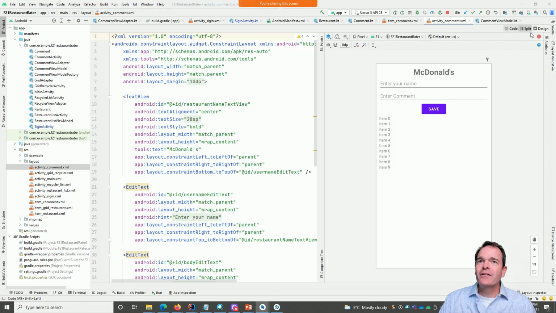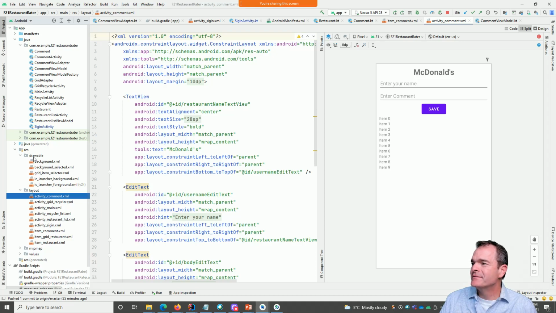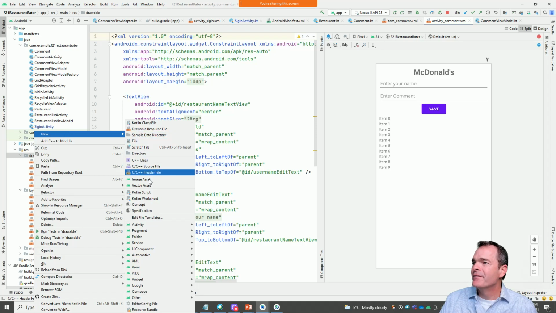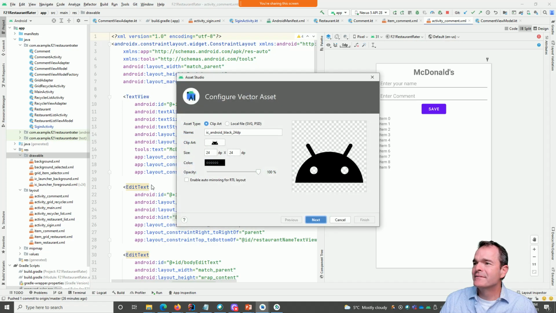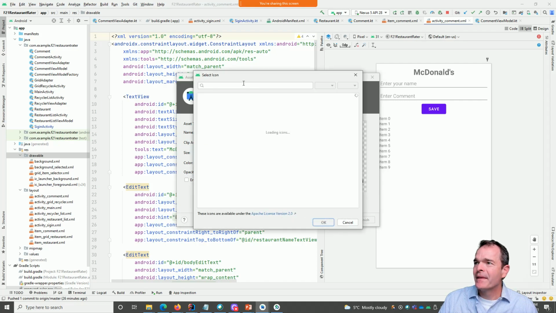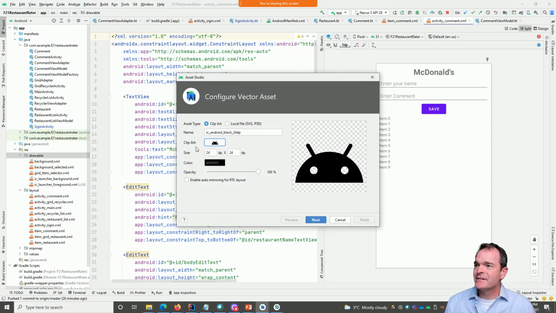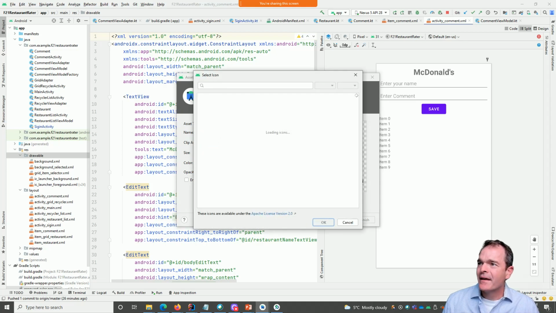To do that, I'm actually going to grab a little icon first. I'll click on the drawable folder, right click and say new vector asset. Where it has clip art, I'll click on this little image, and then you can search for things.